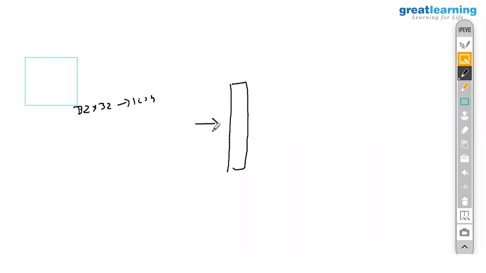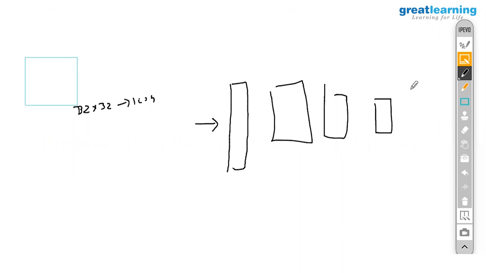So there is a problem in your current project. What is the size of the image? The size of the image is 32 cross 32. So 32 into 32 is what? 1024. So it is okay for me to build a neural network which can take 1024 neurons as an input, and which can do up and down of these things and finally give me a classifier as an output. It's okay. Not a problem.